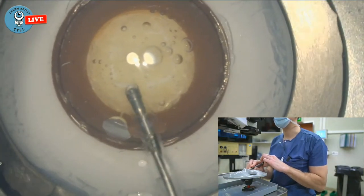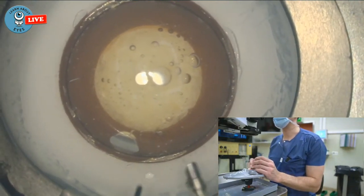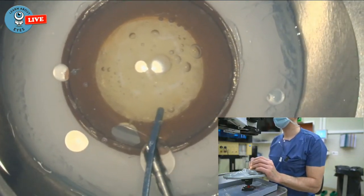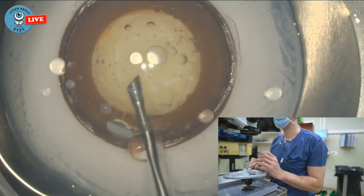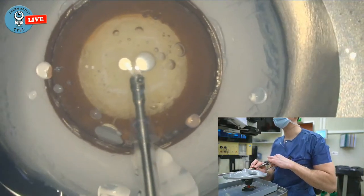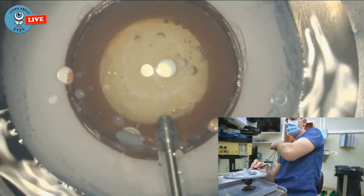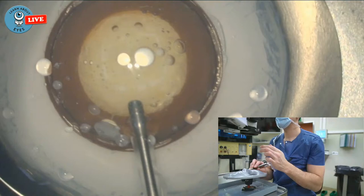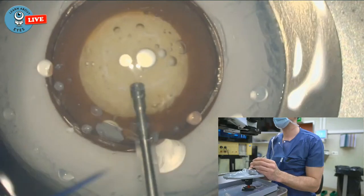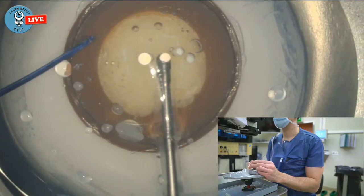This would not be happening in a real eye. That's just because of the silicone. And then of course, once you're in, you do want to turn on that irrigation. Okay, so now you can probably see another issue here. We do have some air bubbles and they do happen quite a lot. Let me just put this over my shoulders here. Usually don't operate from this side. We usually get our things from the left side. Okay, so these almost never go away. They're very hard to suck away.